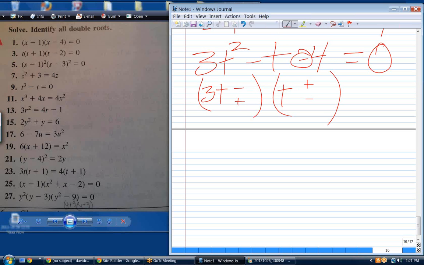In other words, if it was just t and just t, and I know the signs have to be opposite, minus plus is the same as plus minus. But in this case, because we have a 3 here and a 1 here, this could be a different solution. So now we can no longer make statements like factors of 4 that subtract to 1. Those go out the window once you've got a coefficient in front of these.